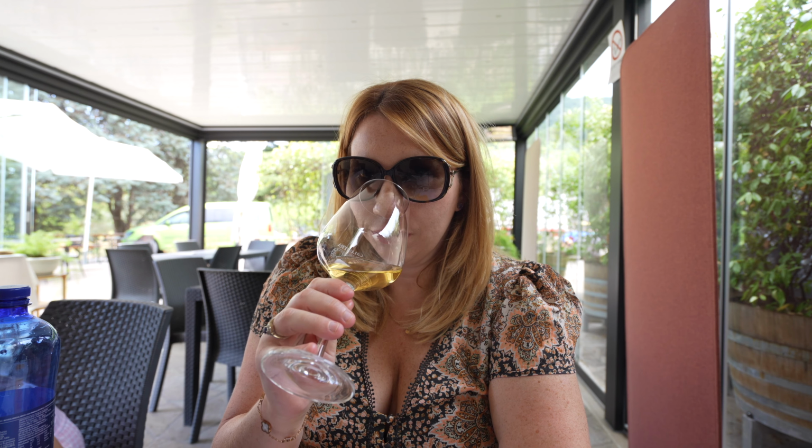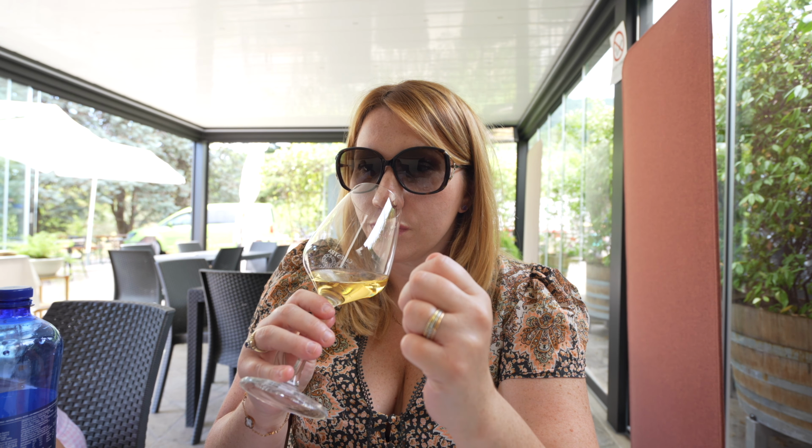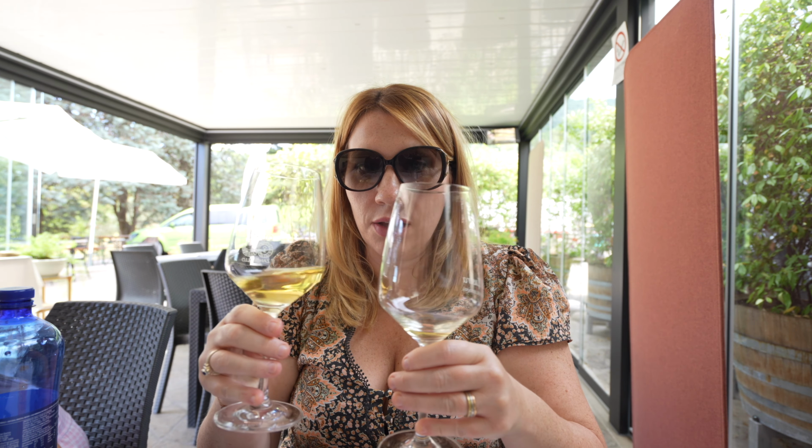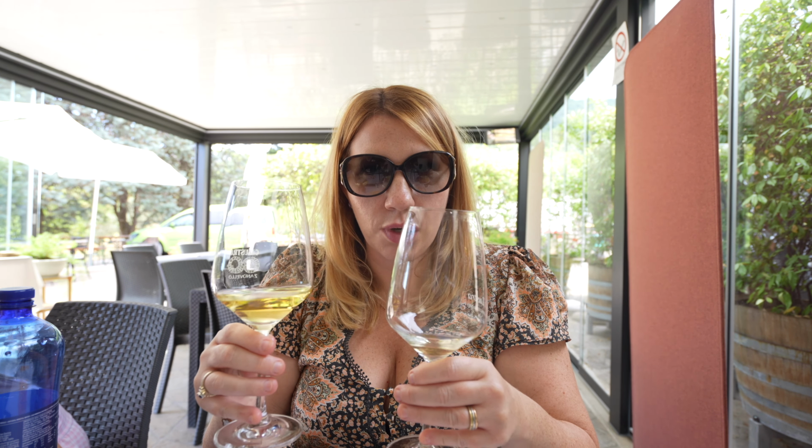So we also got the second wine, which she described will be much more fruity. And when you do smell it like this, it has a lot of fruitiness. She even said it smelled a little like balsamic vinegar. I really love the smell of this one. This one is a very dry smell, but this one is a very fruity smell. You can tell the difference right away. You would never get these two wines confused.